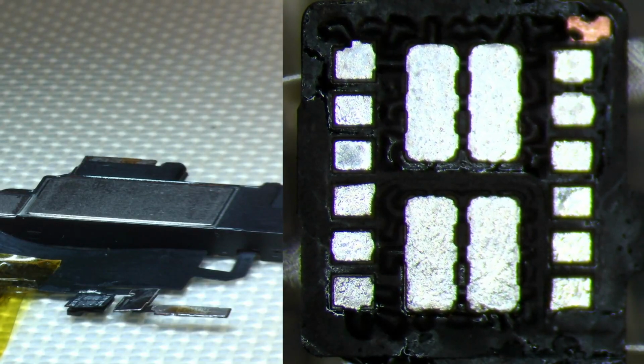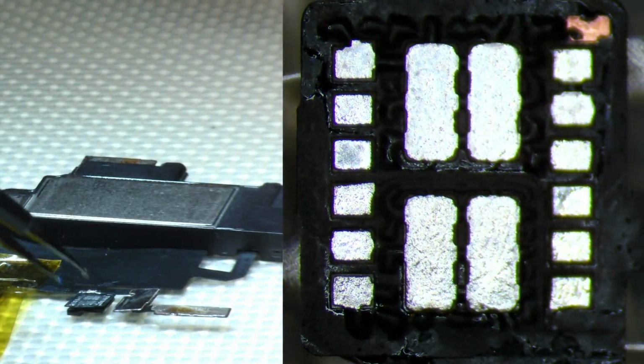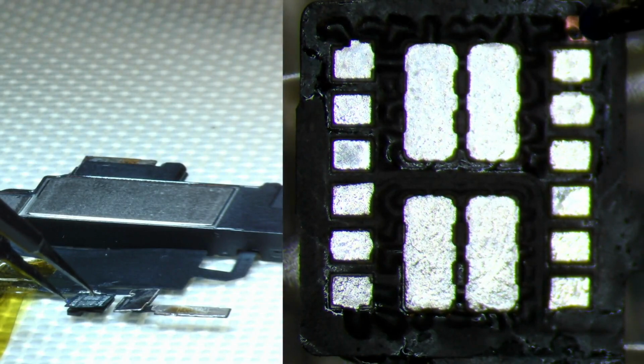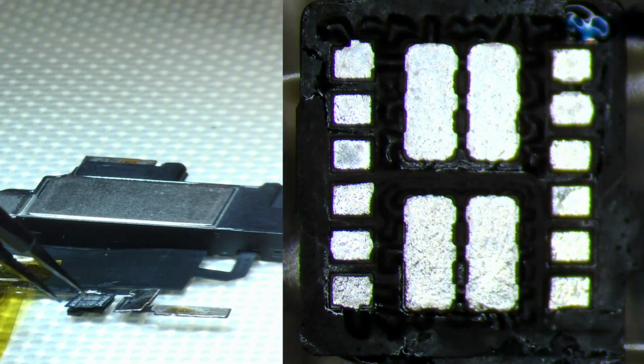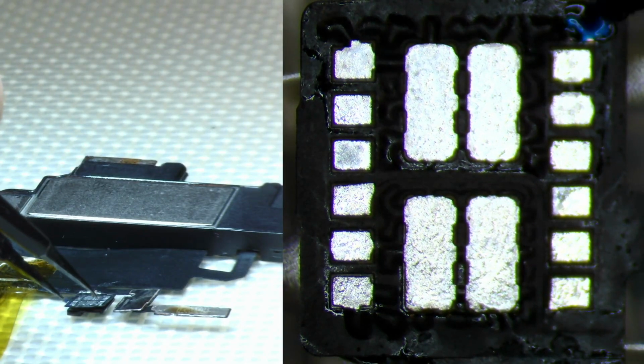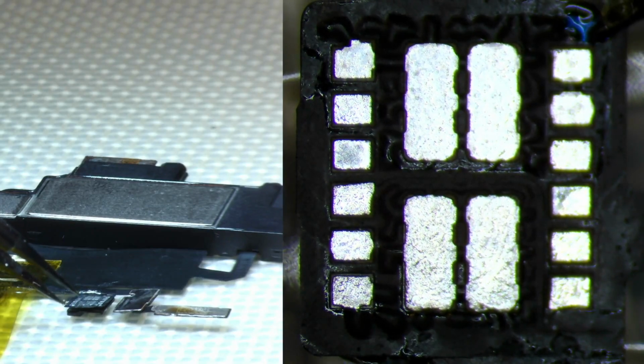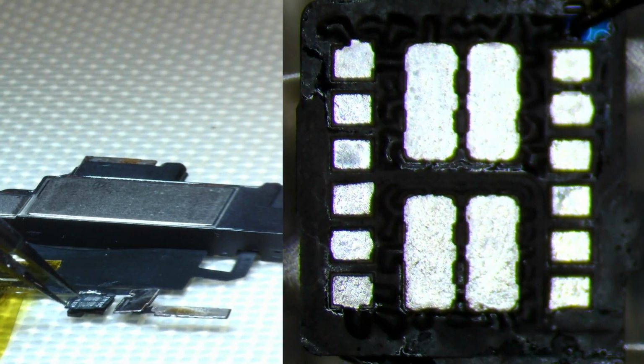But nonetheless, we have all of the potential areas clean, and to just go ahead and fix this little copper strip which was exposed. A little bit of UV mask, not too much. This should be fine, right around that amount. Kind of let it flow and solidify on its own. And that should be enough.